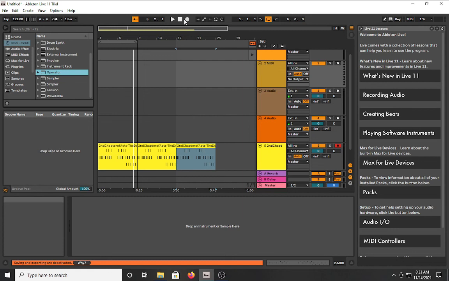So yeah, check it out. Ableton has a 90-day trial. You get access to all the features. You can save and export and, you know, get creative. So yeah, if you're on the fence and looking at different DAWs, check it out. Check it out, see if you like it, and go from there.